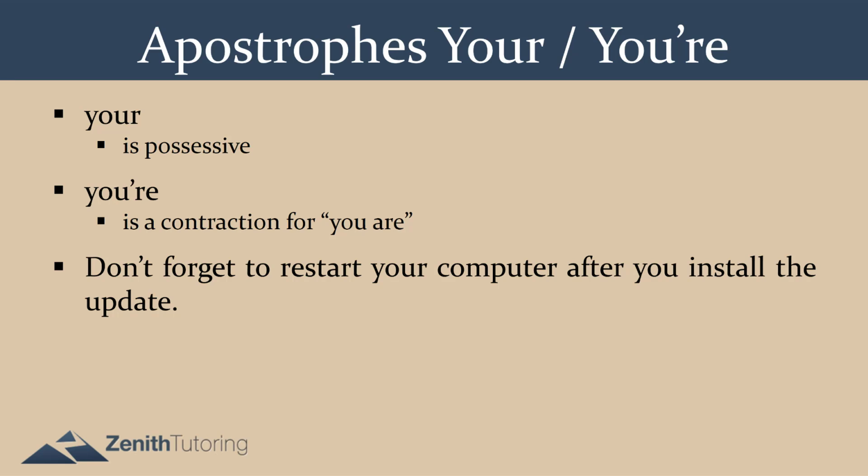Now, the easy way to tell whether you have the right form of "your" is by trying to replace it with a "you are." If you try to replace it with a "you are" and it doesn't make sense, then you should have the possessive form, the one without an apostrophe.